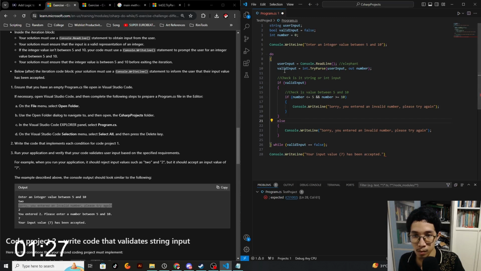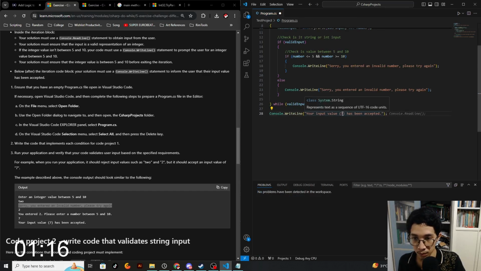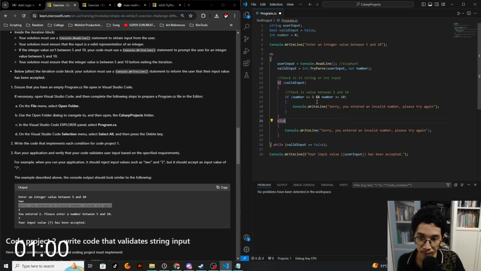Else. What is this, bro? Ah, forgot that. Your input value 7 has been accepted. User input. Oh yeah, don't forget the dollar sign because we are gonna use the interpolation method.